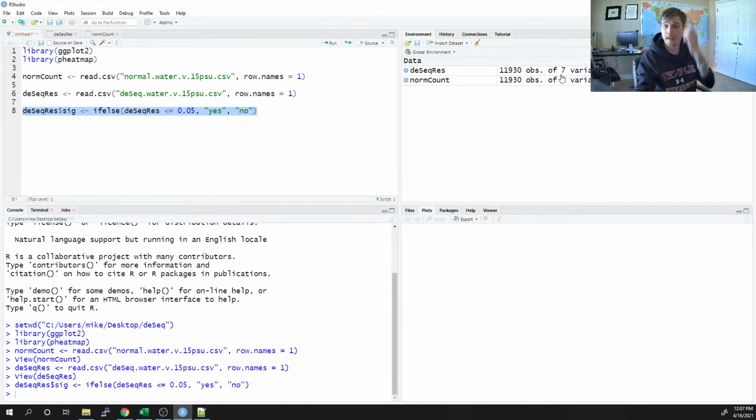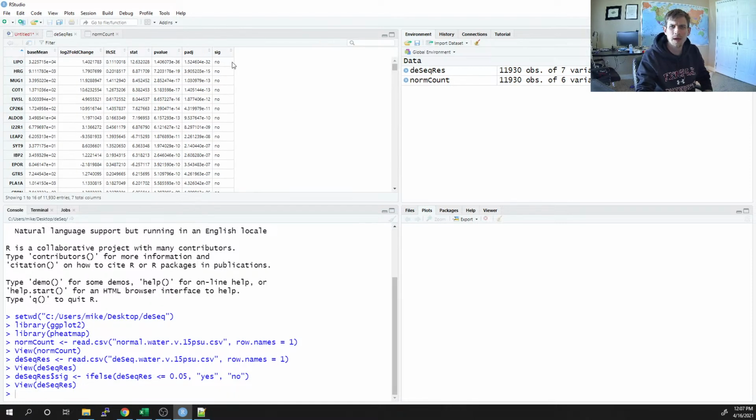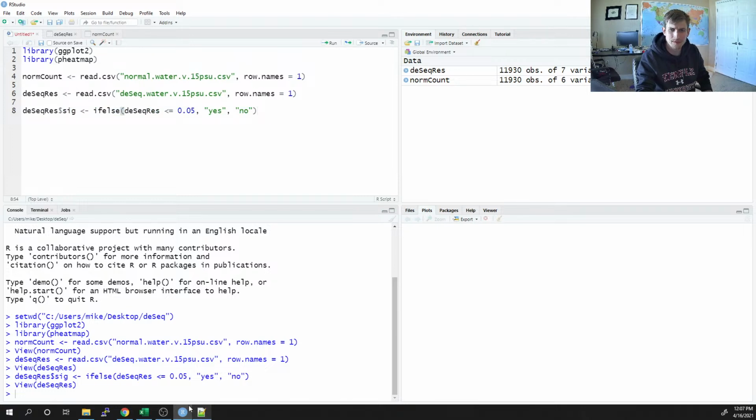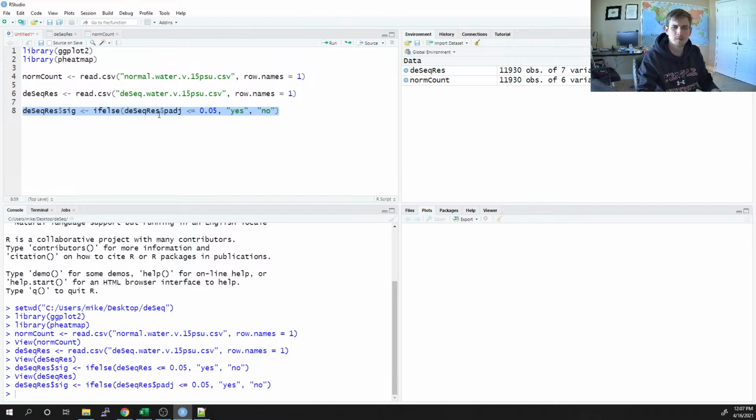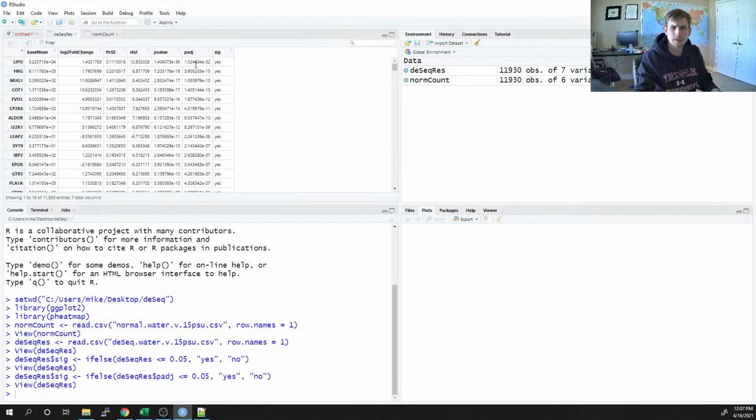Okay, so now whenever I look at it, I have 7 variables in my DESeq res. I have the 7th column with whether this was found to be significant or not, given the adjusted p-value. No, I've done something wrong. Something's flipped. That p-adjust. There we go. That's better. Make sure that's right now. Yeah, that's much better. Otherwise, this would have made no sense whatsoever.